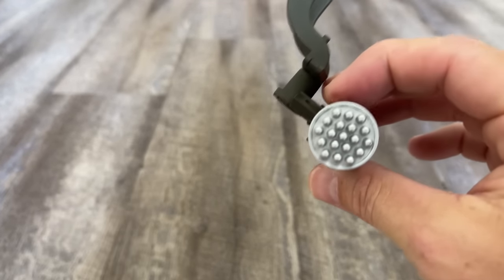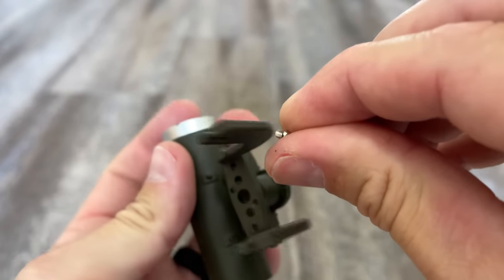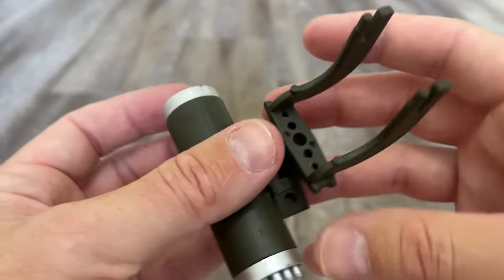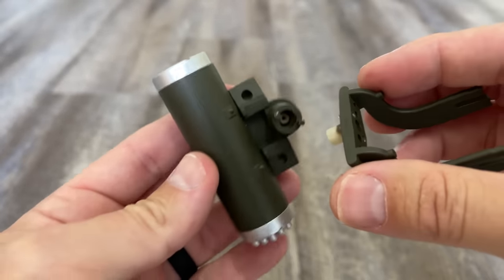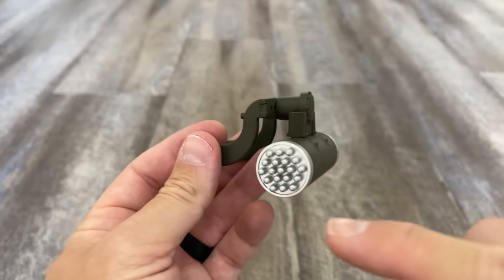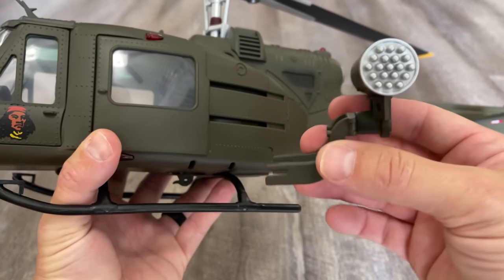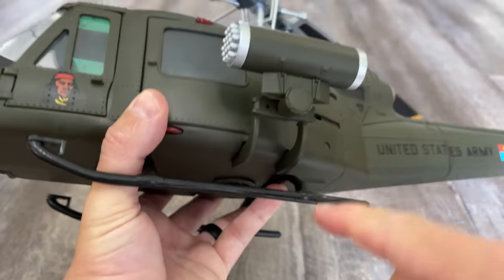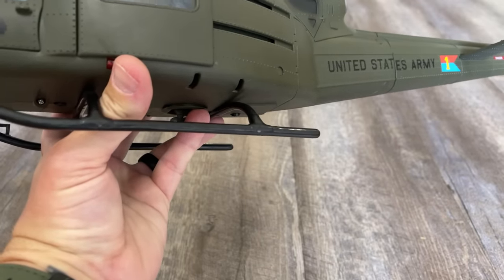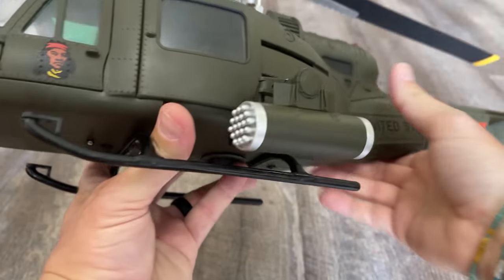Good news — the rocket pods are actually mounted upside down. When you install them they go into the side like this, and they're not supposed to be up here, they're supposed to be down here. All it takes is one screw from the center — just unscrew that. You have to be careful of two little tabs, one on each side, so when you take it out you have to wiggle it gently. Then you just turn it around and it fits those two holes perfectly. You can mount it on either side. Once flipped, it slides in at the bottom and those little tabs fit right there — that's how it should be. Now I'll do the same fix on the second pod.